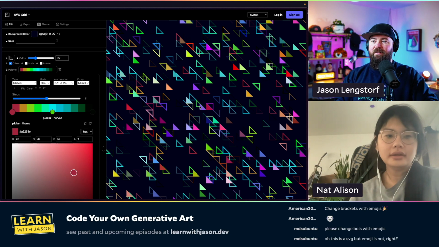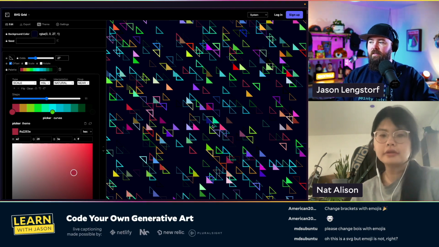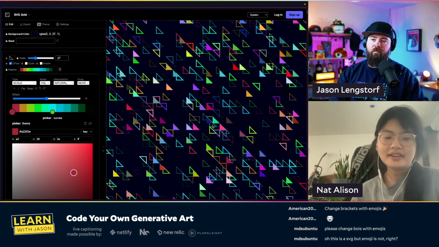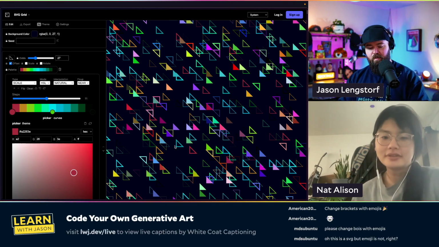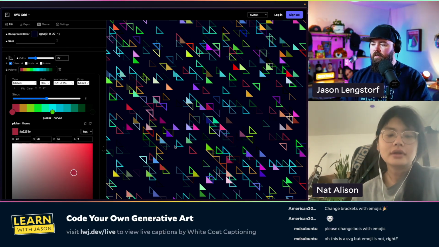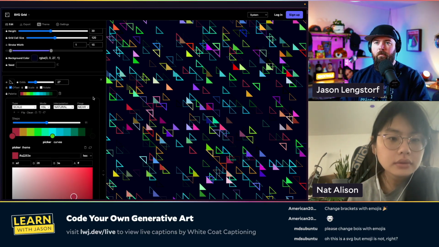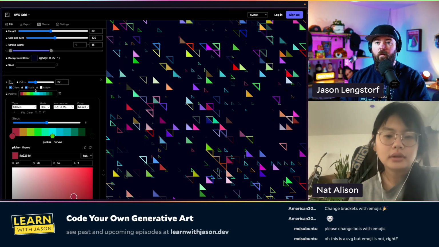Yeah. And the cool thing about generative stuff is that they can often build on top of each other. A lot of the random functions can be reused. Like this color palette was a separate component for another project that I did, that you could just import in, and it expands the capabilities of this thing. There's also another aspect. If you click on the scale checkbox, oh, it'll scale it.